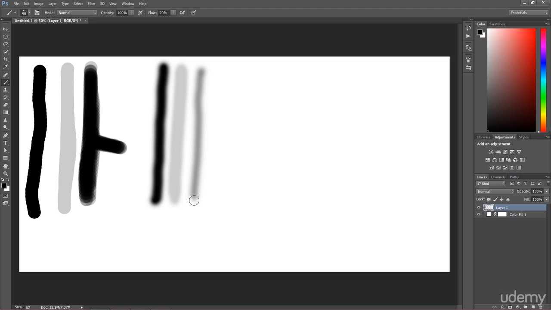The color is a bit different, and when I'm painting over and over, this looks much nicer at the moment. We don't have this horrible banding anymore, and you can see what flow gives you. Flow gives you really nice opportunities to work. When we paint over and over, we don't have to pick up our pen, or unclick if you're using the mouse, which is what happens with opacity, because you cannot get more, of course.